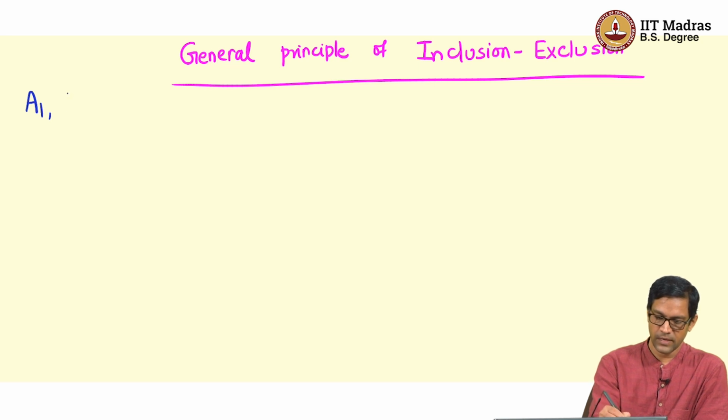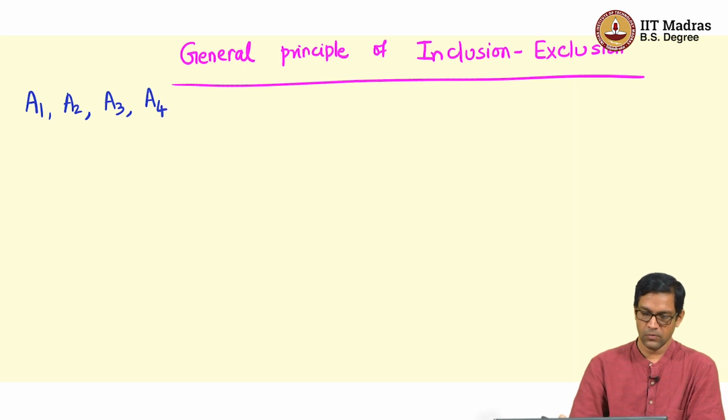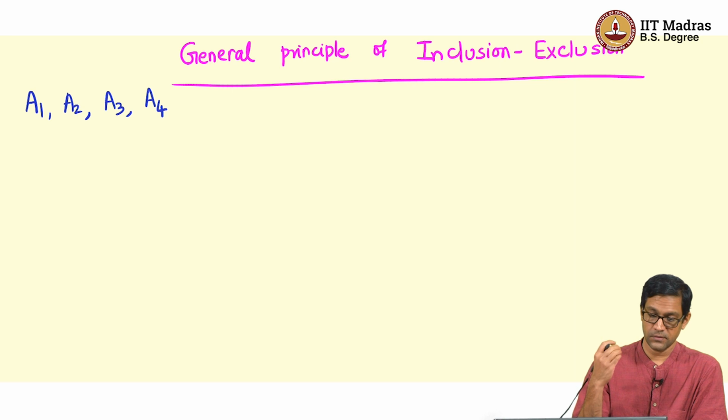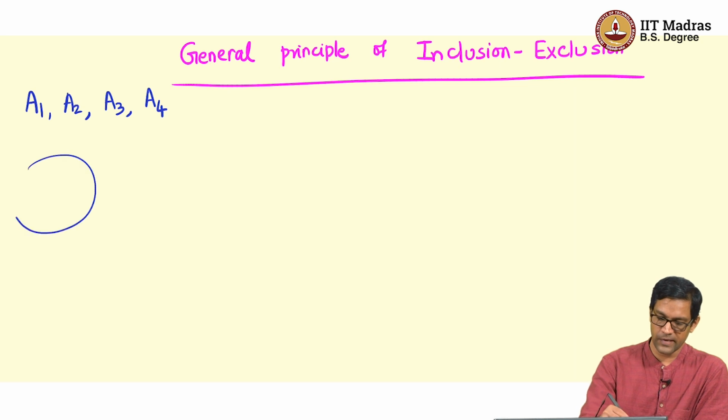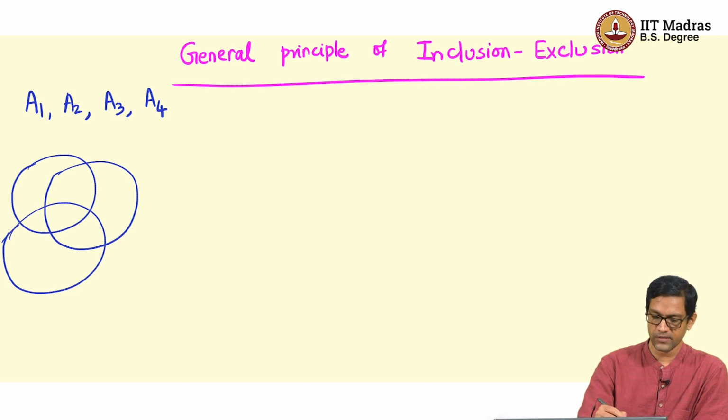Let us now call them A1, A2, A3, A4, and now what are the various possibilities? You can have elements which are exclusively in each of the Ais, or things which belong to exactly 2 of the Ais, or exactly 3 of the Ais, and so on. It is kind of complicated to try and draw a picture of the kind that we drew with 3 sets. Putting the 4th one in makes it much harder to figure out what is going on.